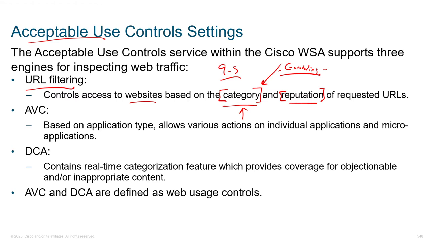This has to do with locking down access to certain destinations, and it's something that's been around for many years. When we talk about leveraging the WSA and want to go deeper into acceptable use, we can actually look at what's happening within the application. This is sometimes called AVC, which stands for Application Visibility and Control. In the old days we called it deep packet inspection, but we keep piling on more intelligence — looking at the payload, the context of the entire communication, the types of URLs being interacted with, queries, potential SQL injection, files being processed, and encoded information. AVC gives us that deeper visibility into what's actually happening.